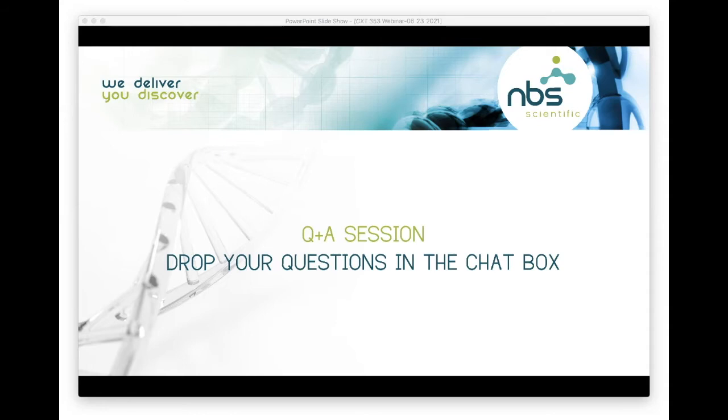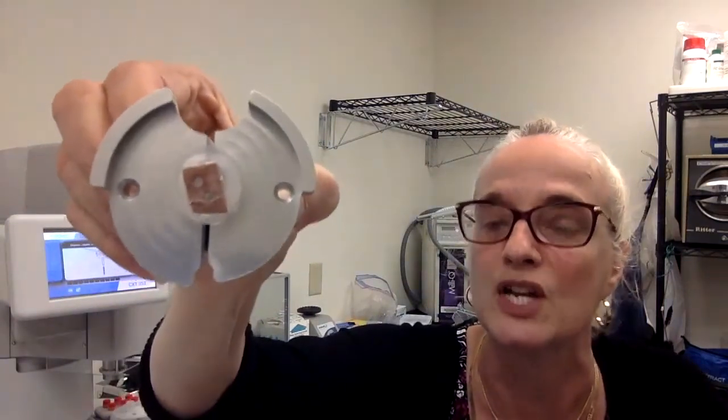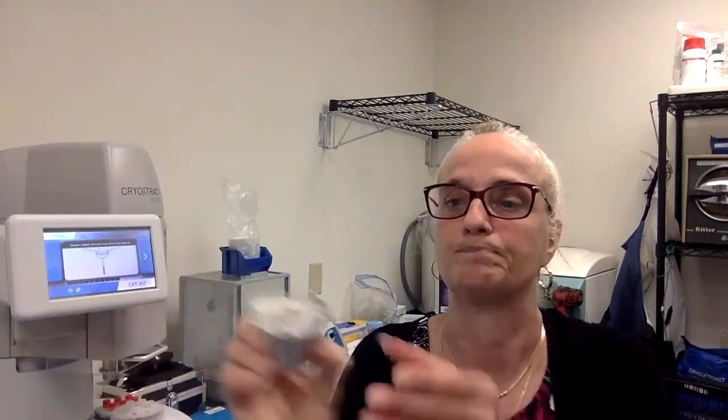Sure. We have what's called our tissue adapter, which goes into our instrument, and we have our patented little tissue trays. The tissue trays are designed to go specifically onto our adapter. If you were to get a piece of tissue, you mount it in our tissue tray. What you do is put the adapter on the instrument in the sample fixture, then take an empty tissue tray and put it on the adapter.